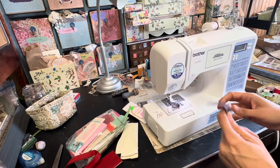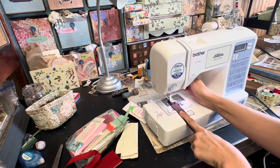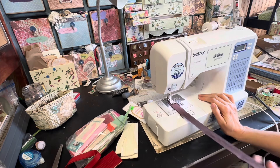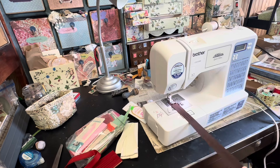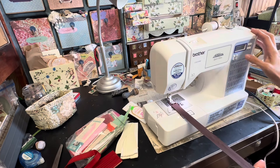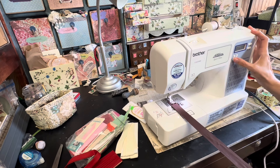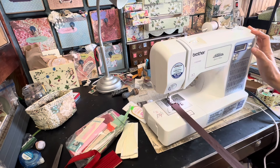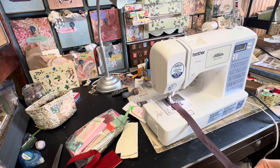I thought I would just sew — I have these fun stitches. I have this Project Runway Brother sewing machine; I'm so happy with this machine, way better than my other one. So I'm just going ahead and making little stitches. I'm going to try a different stitch and then I'll show you — I'll just give it a go and show you different samples that I made at the retreat, some little fabric borders essentially.